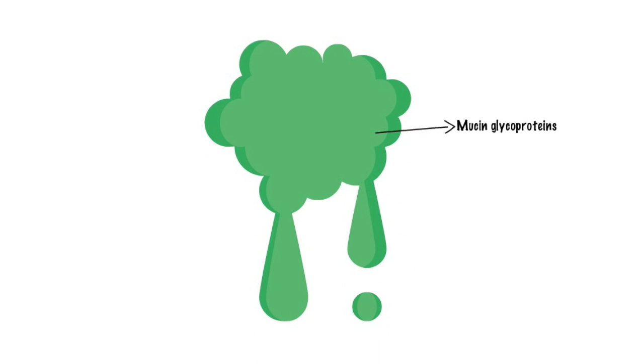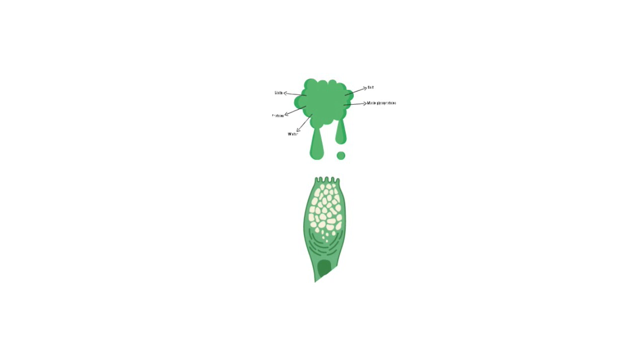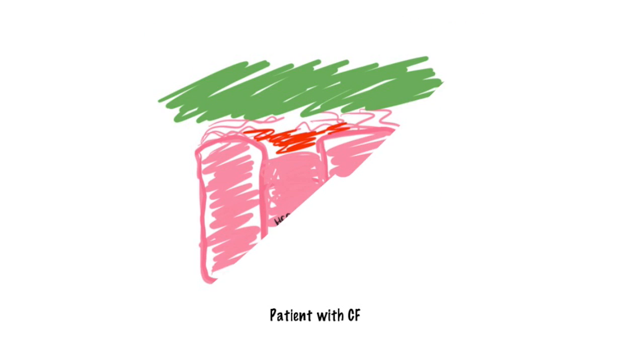Mucus is made by mixing mucin glycoproteins with salts, lipids, free proteins, and an abundance of water. This lubricating substance is secreted by goblet cells into the respiratory tract. Healthy airways are lined with a thin layer of mucus to trap dust, debris, bacteria, and whatever else could harm the lungs. Together with the action of beating cilia on surrounding columnar epithelial cells, the intruders are forced to evacuate up a mucociliary escalator. In CF, however, this protective mechanism is defective, and we see a terrible cascade of events.